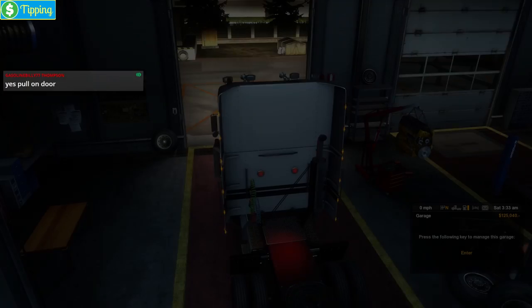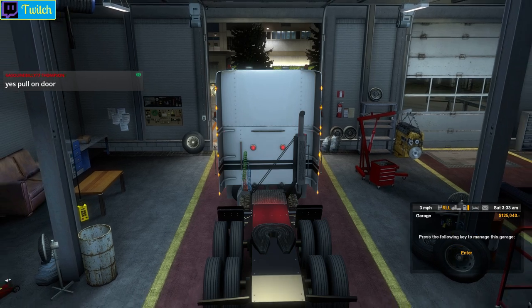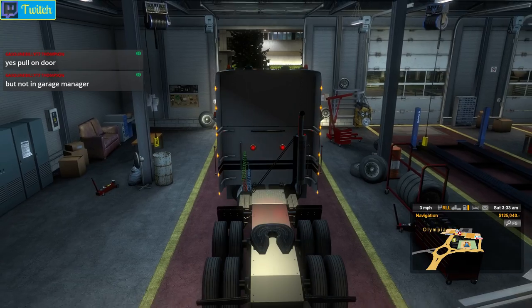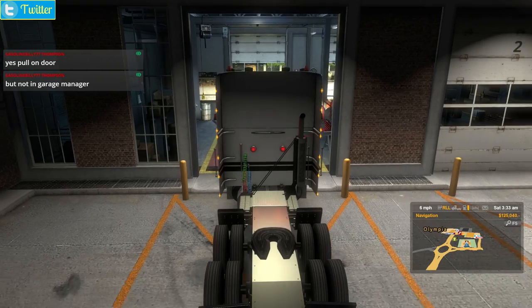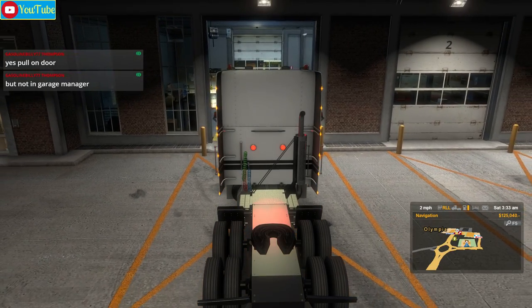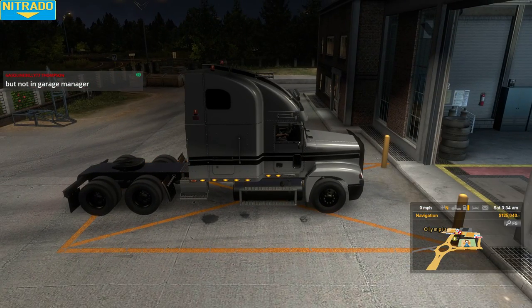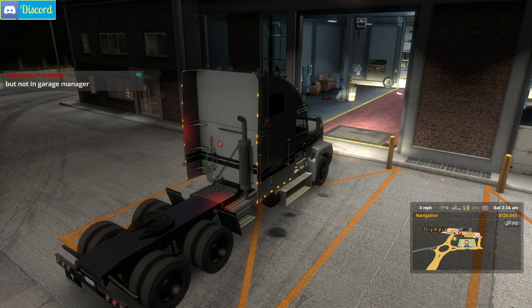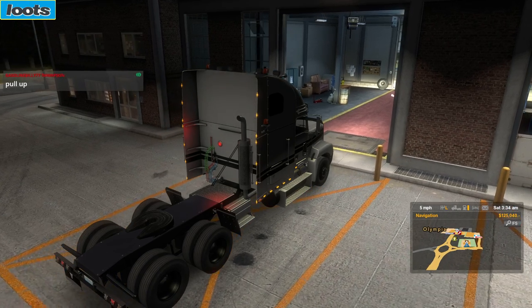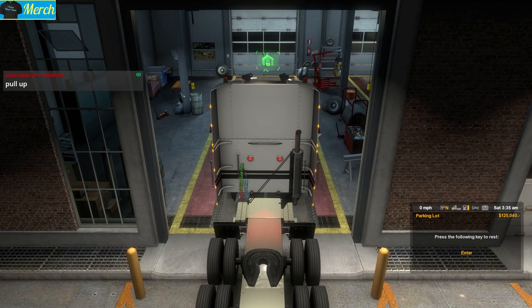Oh, you pull up on the door? Is that all you do? So I gotta back out of here then? Yeah, but not in the garage. Okay. Oh, right here? Yeah, it won't let me do anything there. Pull indoors, but not in the garage. Man. Aha! Okay, I see now. Yeah, I don't know. I've never tried to sleep in the garage.